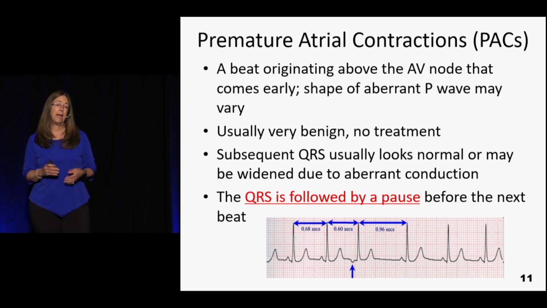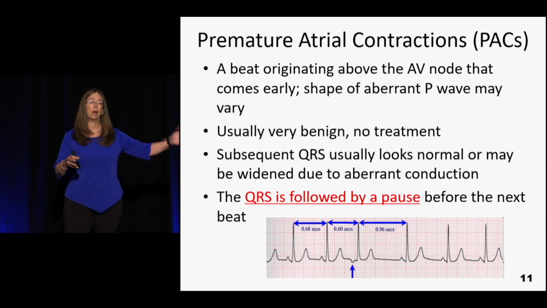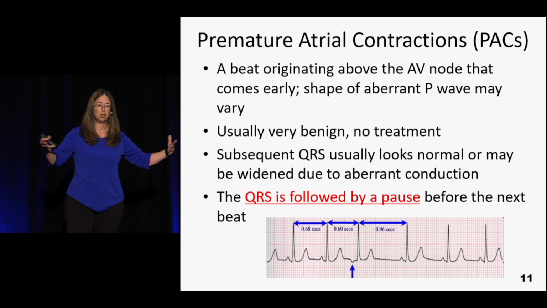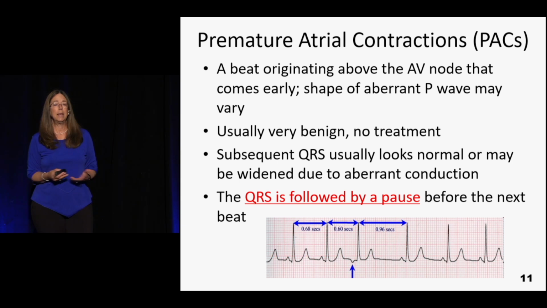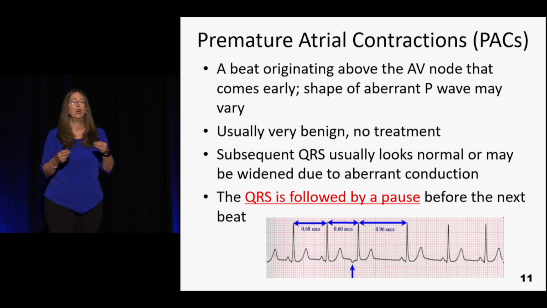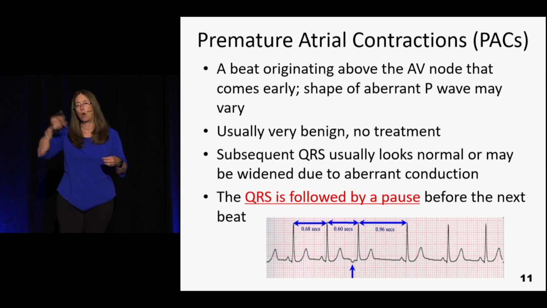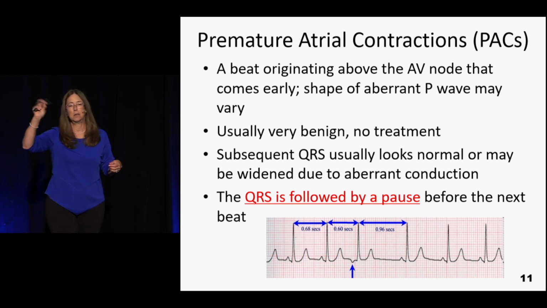Now, the blocks are the atrium talking to the ventricle, and that's where the conversation's going bad. Let's go back, though, and have the atrium have some extra beats. This is above the AV node, somewhere out there in your atrium. There's a spot that goes a little crazy, and you just end up with a premature contraction. You have a PAC out there that just sets off.